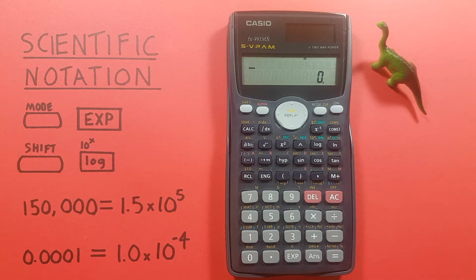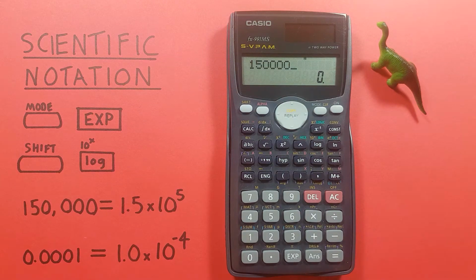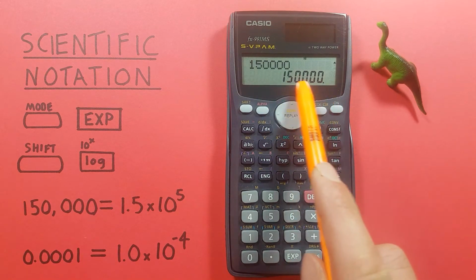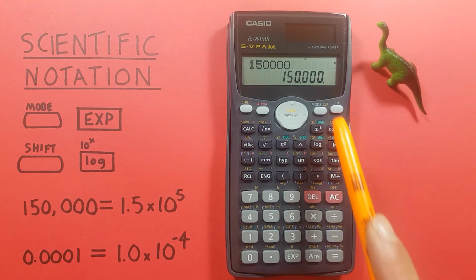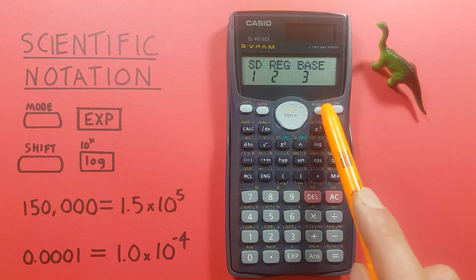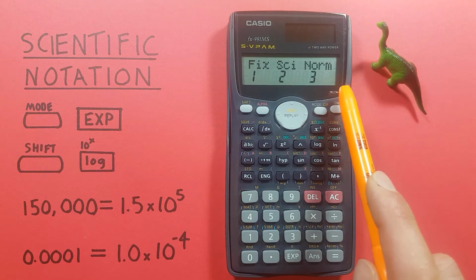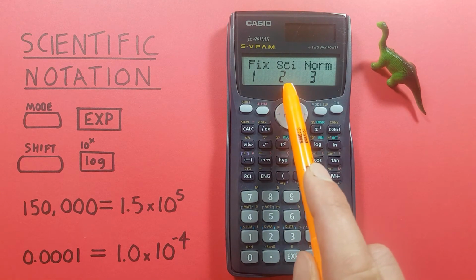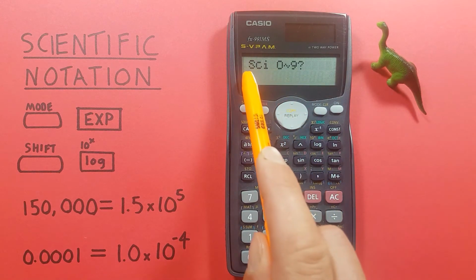To start, if we're given a number in normal notation and want to convert it to scientific notation, what we can do is enter it into our calculator, like this 150,000 here, and press equals, and there we go in normal mode. But we want to convert that to scientific notation. So what we do is press mode once, twice, 3, 4, 5 times until we get to this menu here. And here we see number 2 is SCI. That's scientific notation mode, so we press 2, and then we get this menu here.